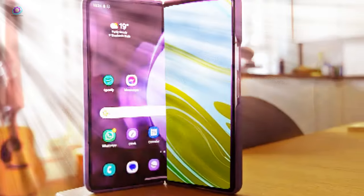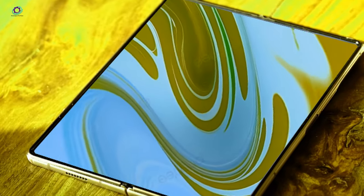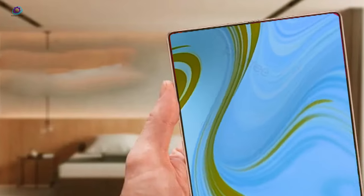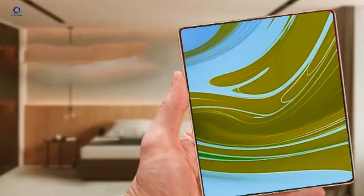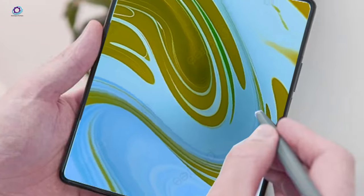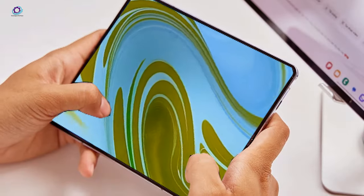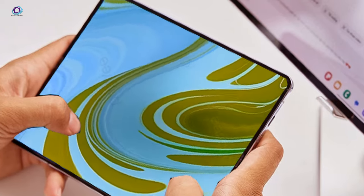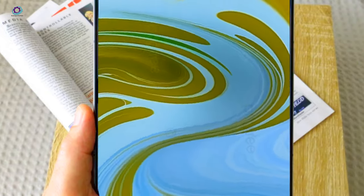Titanium, the shining star of flagship smartphone materials, has been winning hearts with its unbeatable blend of lightweight resilience. It's no wonder both the iPhone 15 Pro and Galaxy S24 Ultra have recently embraced titanium in their frames. Samsung's highly anticipated foldable, the Z Fold 6, is rumored to join the titanium club, as hinted by the trustworthy leaker Tech Reverend. While we can't confirm if the Z Fold 6 will sport a full titanium frame, whispers suggest it'll flaunt a titanium shell — enhanced durability coupled with potentially lighter weight, making for an even sleeker and sturdier device.